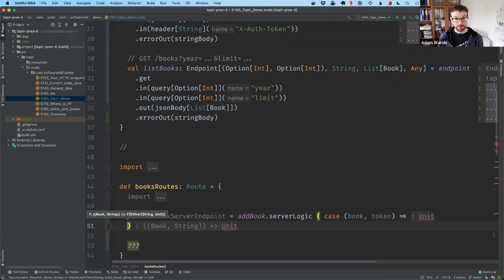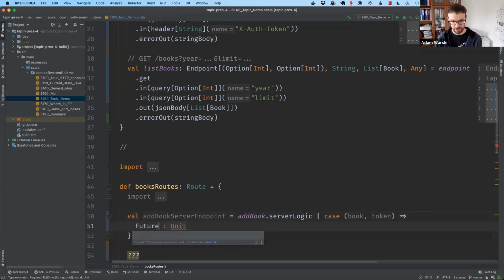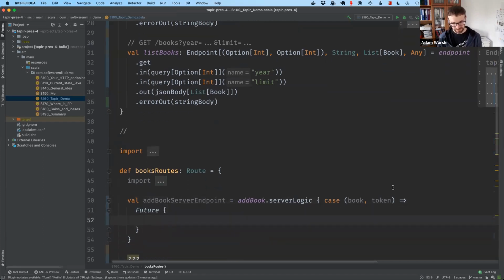Typically this can be a future, for example. So usually you have some kind of asynchronous processing right now. So when you access the database, you actually get back a future. So we are going to pretend that we have such a thing, and we are just going to use a future, even though we don't have to use a future. But because we are going to use Akka a bit later, we need this future here as well.